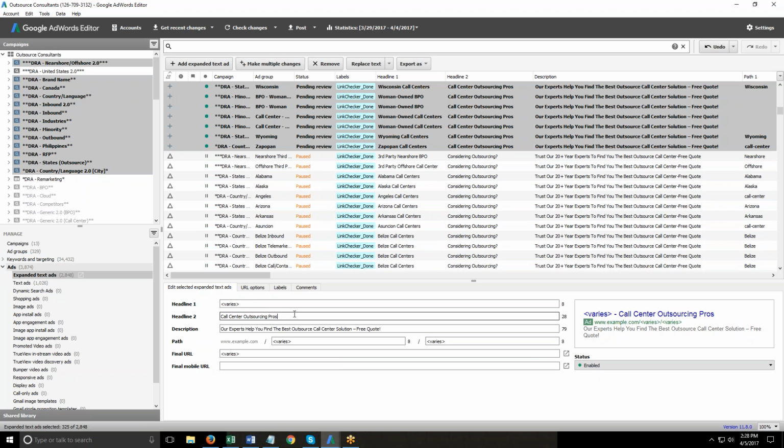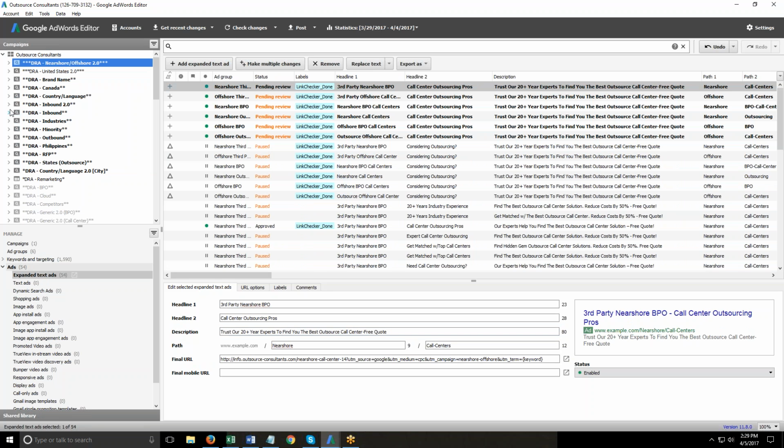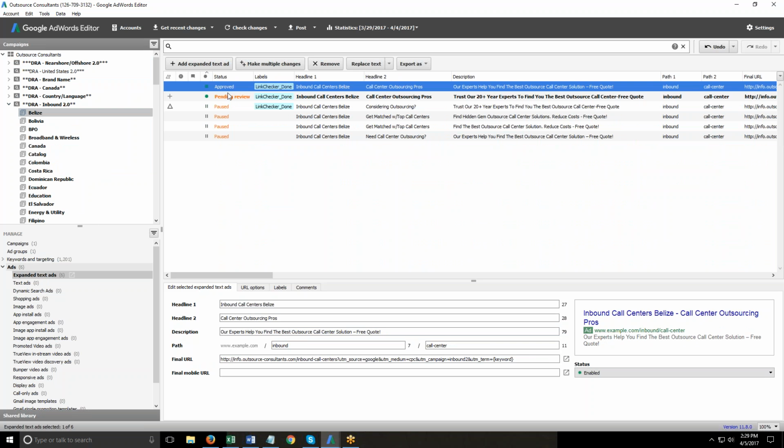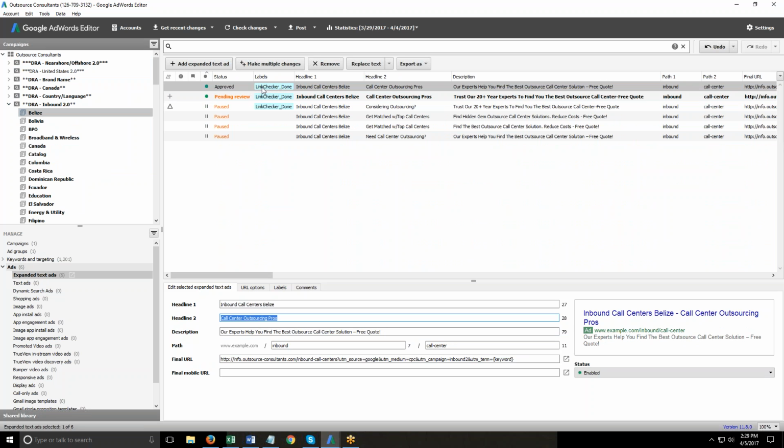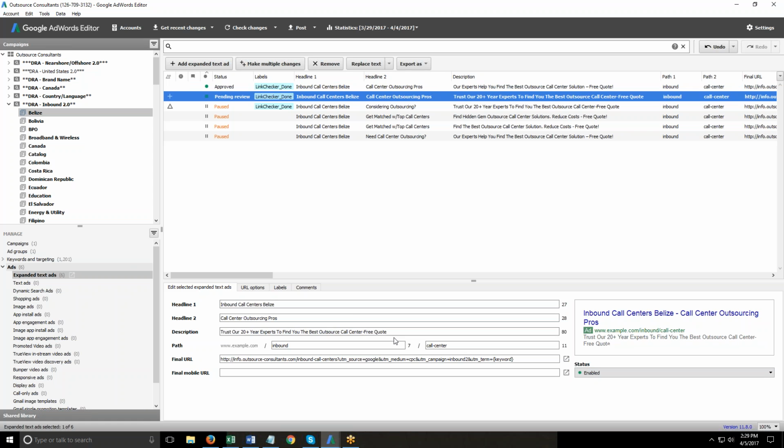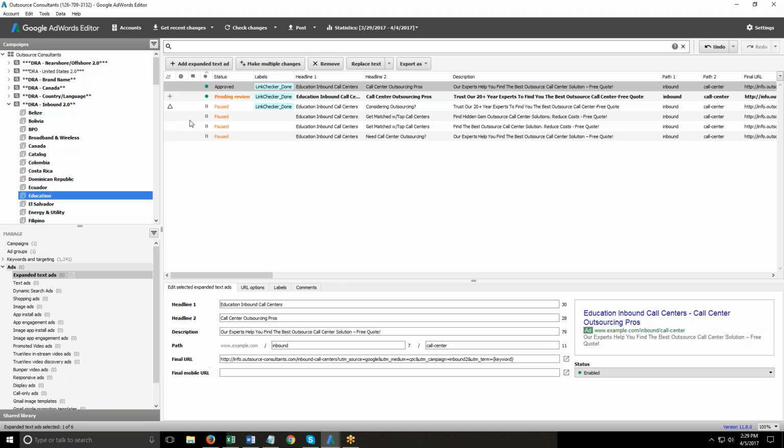So what we're going to be doing here is they want to be running the same headline, but they want to test the losing description line with the winning headline. So all we have to do is rotate in the ad copy that we want for all of these and just paste that in there. Now if we click on one here and look at our two ads that are running, we achieve the goal: we have the winning headline in both of them, but we're testing out the losing description line. And that's true in every single ad group now.